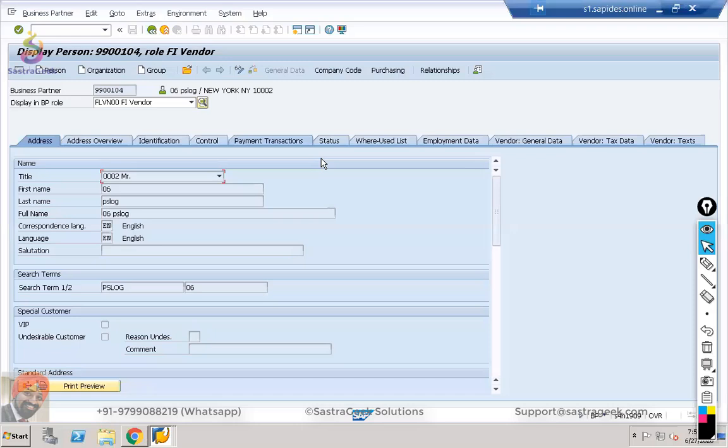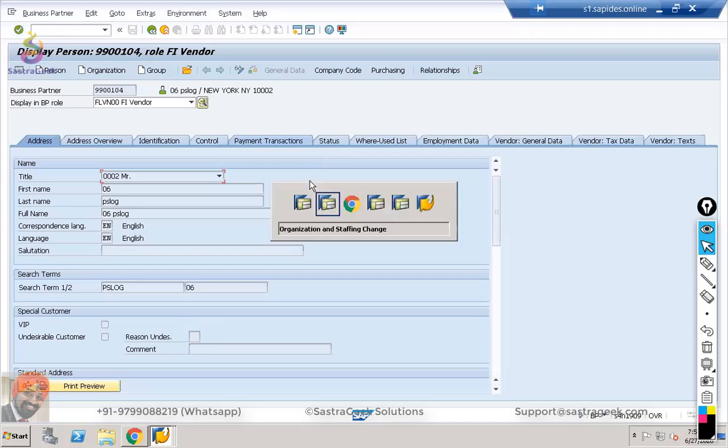So when you are doing a configuration and you have already created some employees which need to be created as business partners, or you have created the employee but some configuration was missing, and then you have done the configurations, the existing employees need to be transferred to the business partner. For that, SAP has given some specific programs. So let me show you that.